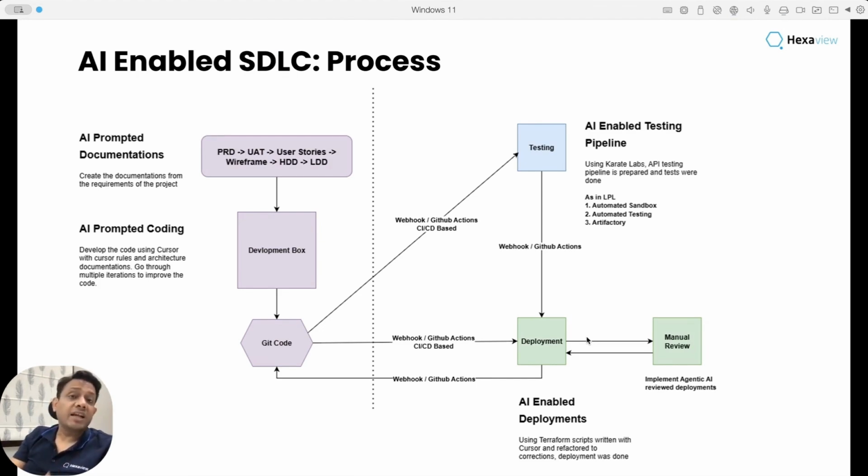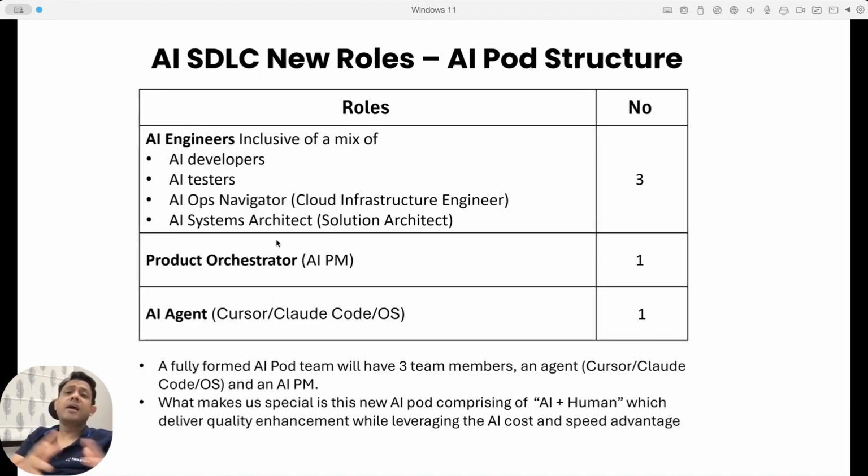We are all aware of Agile SDLC, right? We just modified that SDLC and now calling it AI-enabled software development lifecycle. This lifecycle will follow the same methodology, but compresses the entire cycle by about 7x to 10x. I want to share what an AI pod in Hexaview looks like. In general, I mentioned building a trade and order management system could be a 20 people team. We did it with 4 engineers and AI agents.